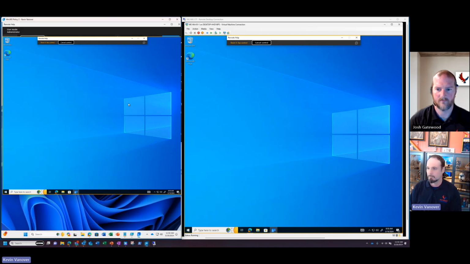This is an enhanced feature, and the only other way you're going to get it is through a third-party tool, whether it's LogMeIn or TeamViewer. It doesn't really matter. So why not have it all within a single pane of glass and pay that lower license fee, and not have to worry about the operational cost of integration between Intune and whatever the third-party product is. So that's my two cents on that.